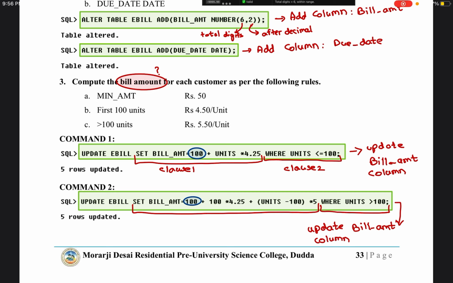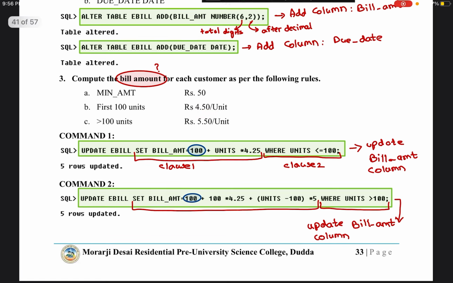The first rule is if it's less than 100. The second one is if it's greater than 100. Fine. So this command is for less than 100, this command is for greater than 100. Now we have to set the bill amount, our minimum amount, plus units into 4.25, because our units are still less than 100. Here is a mistake.